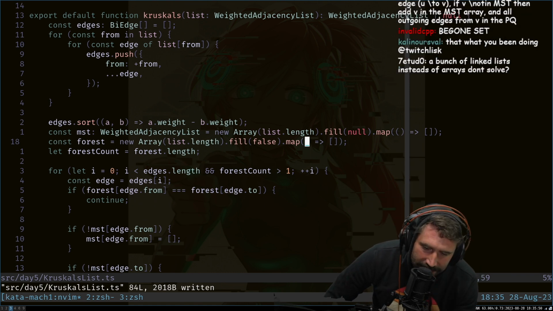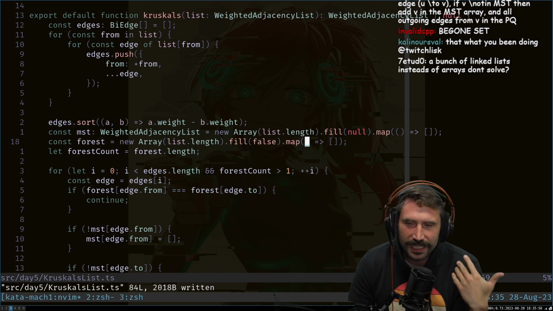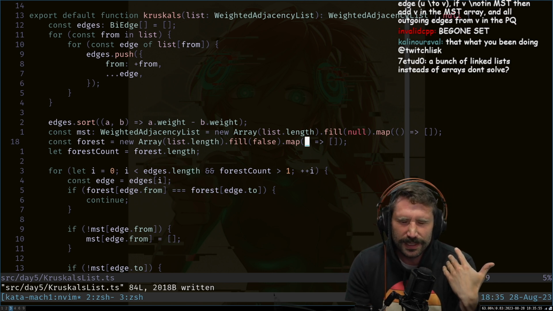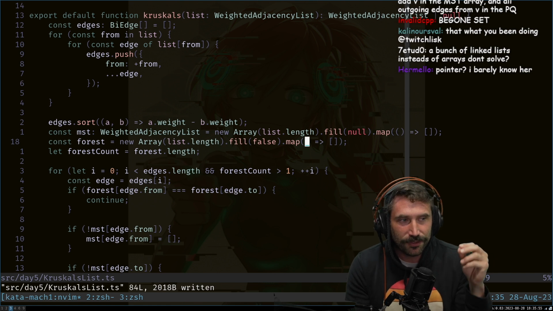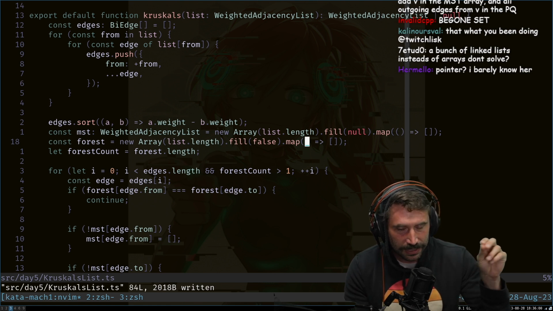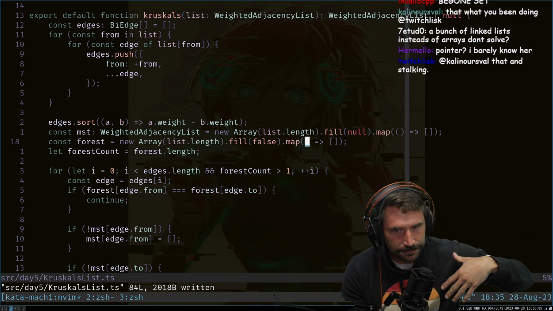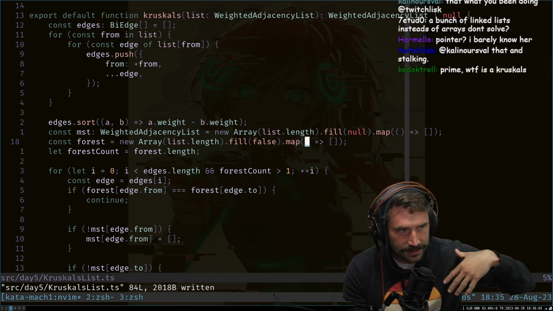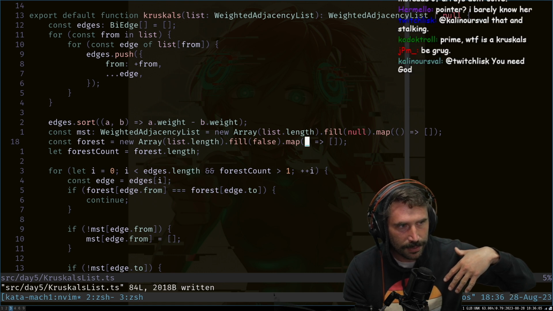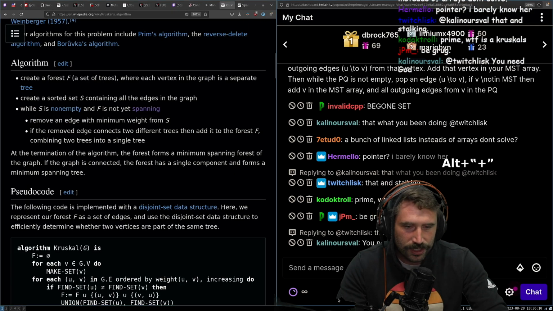No. See, dang it. This still doesn't work. I was hoping for something clever. I'm still trying to be too clever. Because the problem is that I have to find that set and I have to replace that reference, because I have to add that entire subset to me, and then I have to become that subset. You know what I mean? Okay, I have to figure out what's the way to do this.